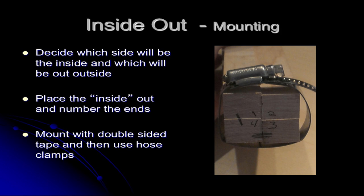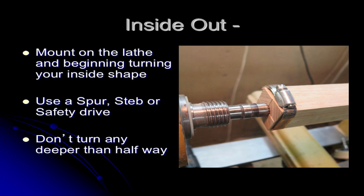And so you mount on the lathe, begin your turning. I use a spur drive. If you're kind of new, you might want to use a safety drive. It's real tempting to put a tendon on there, and that's not a good idea, and I'll show you why in a little bit. So I had disastrous results. And then you don't want to turn any deeper than halfway. If you go a little more than half, then you just cut the piece in two. So you want to be careful.